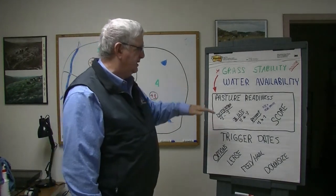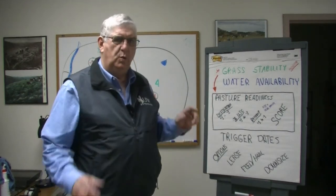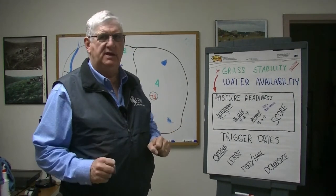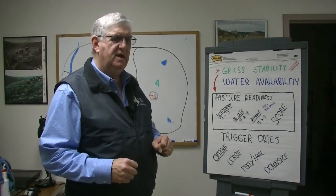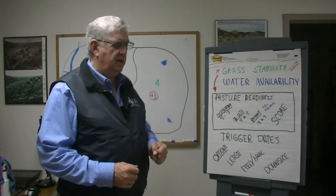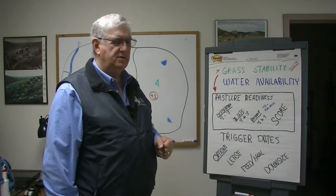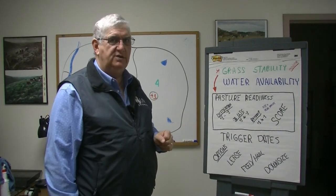When looking at pasture readiness, it's always a good idea to start a rotational system with monitoring where you have what we call a grass bank — one pasture that was used very little, scoring a plus three, which serves as your safety net. If you do have a drought or a multi-year drought, you can use it after letting it recover. Recovery time varies by eco-site: some may require two years to recover from a year's worth of use, while sub-irrigated bottomland may only need 40 days. Learn those timelines so you know which pasture is in peak condition to set aside for drought.